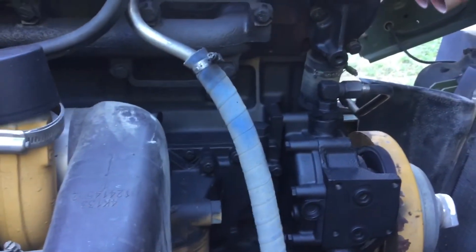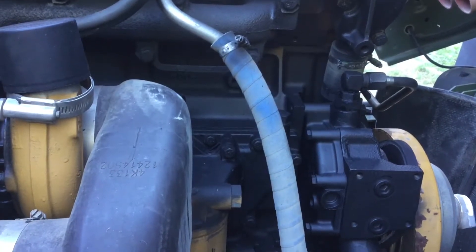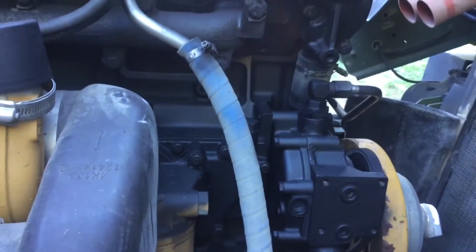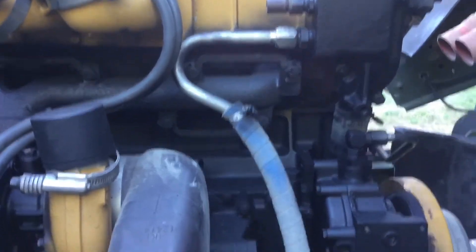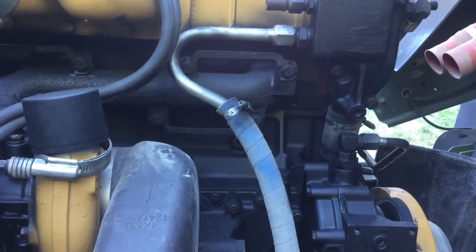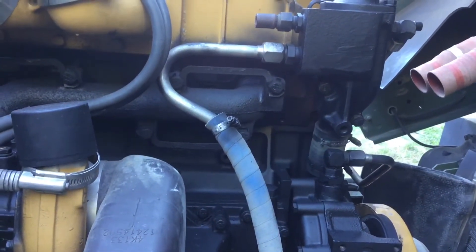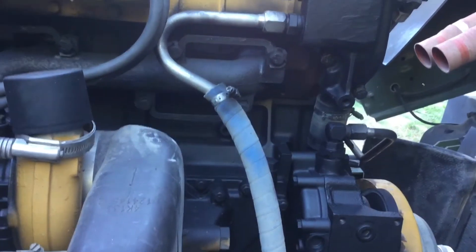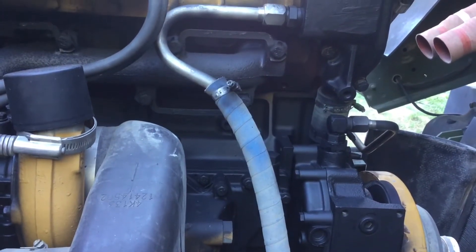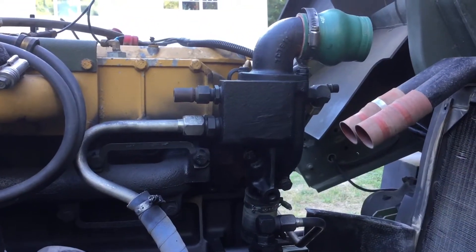In the A0 LMTV, they ran all that warm coolant down to the heat exchanger for the transmission. You've got several thousand pounds of steel and aluminum that make a great heat sink and they just suck up all the heat from the engine, so the engine never gets to operating temperature. Running diesels cold is really not good for them. The way CAT originally designed it, coolant comes out of the bottom of the thermostat housing right into a port on the top of the water pump, recirculates through the engine, and gets warmer and warmer until the thermostat opens and sends coolant to the radiator to be cooled.